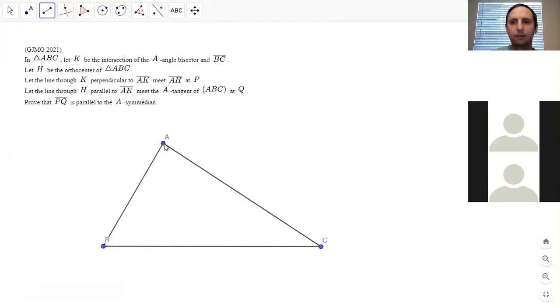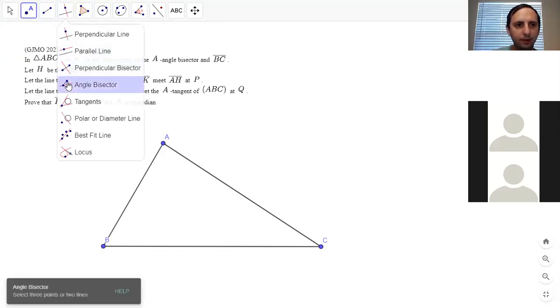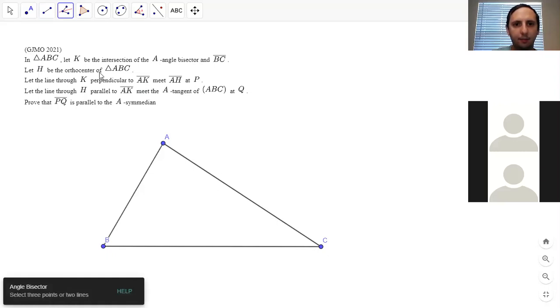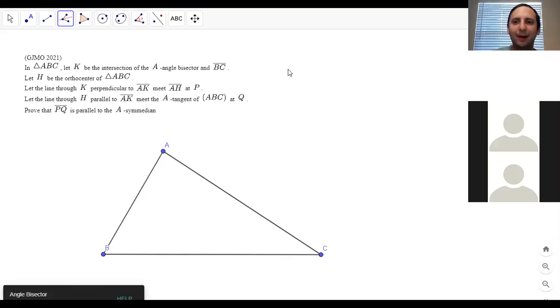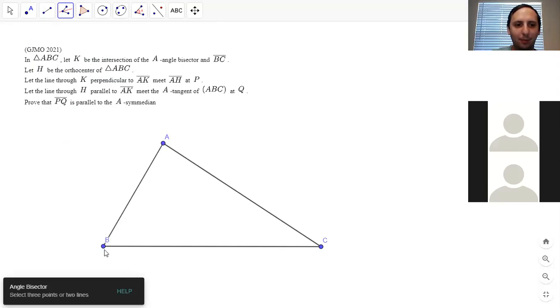So this is just the first problem, so we just got started. I'm not sure exactly what contest this is, but it's some mock contest. So we have triangle ABC. I3435 created this. He usually has some pretty good problems. I think one of my viewers might have actually recommended this problem to me earlier.